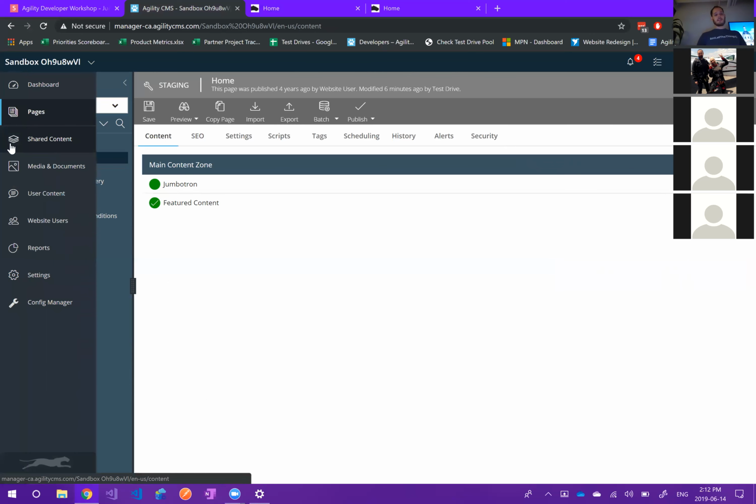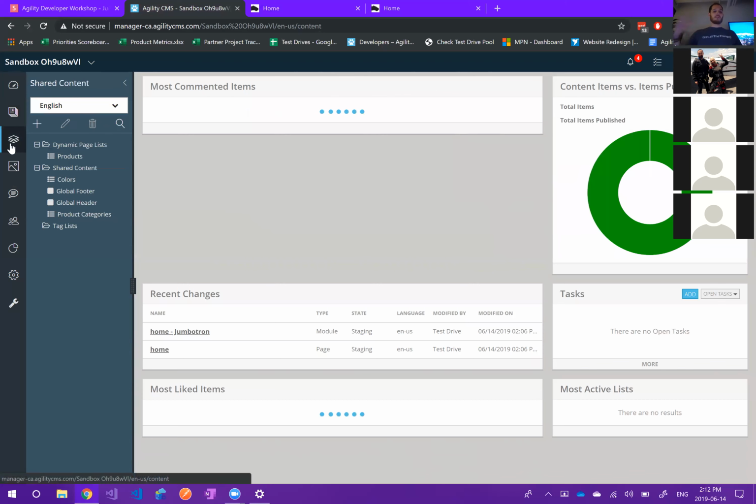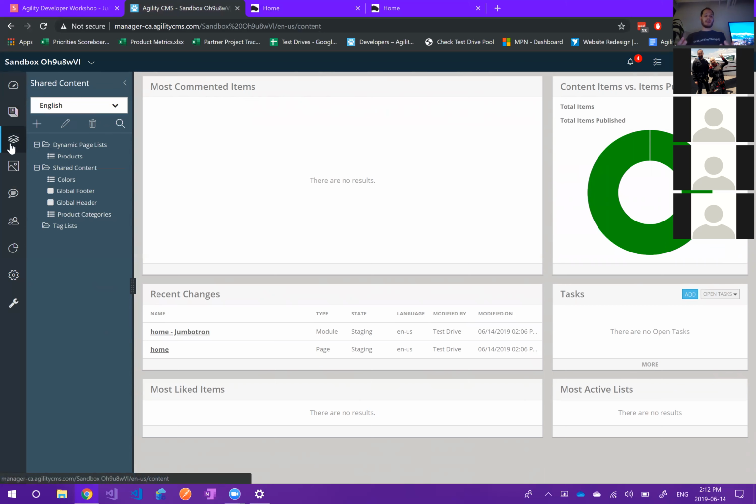Then other sections in the site here, we've got things like shared content, which is a sort of bucket of where you're going to put content that is not specific to a page or a certain area. It's sort of something that's global and may be used across multiple pages. So when you're thinking of things like articles, products, news, tickets, anything that has structured content like that, where you might see it referenced on different pages, whether it's a listing, the details, a snippet, or a featured thing, that should be stored in shared content. That's where you sort of configure all of that data.